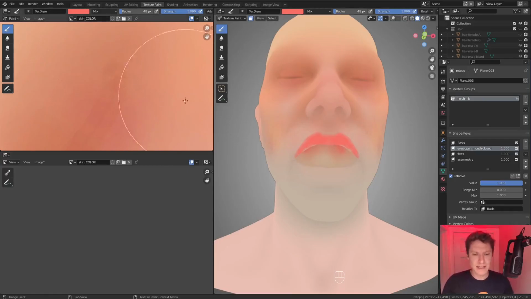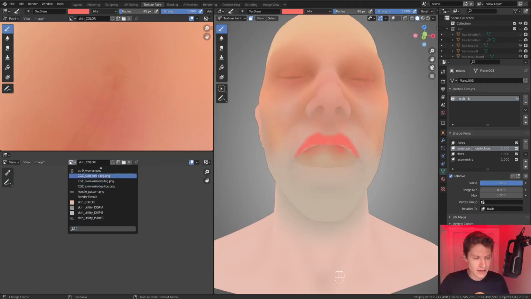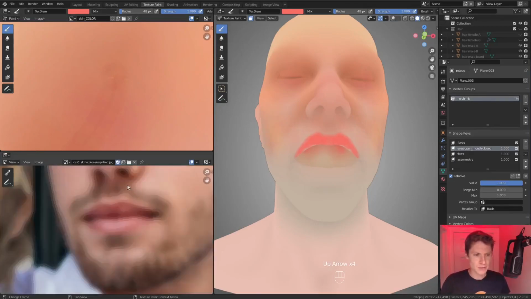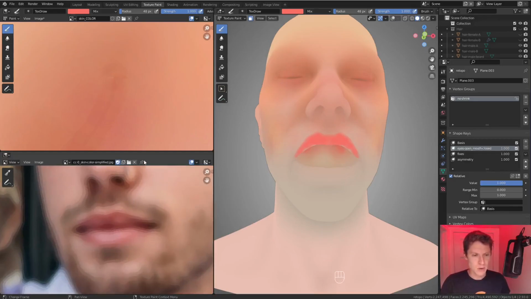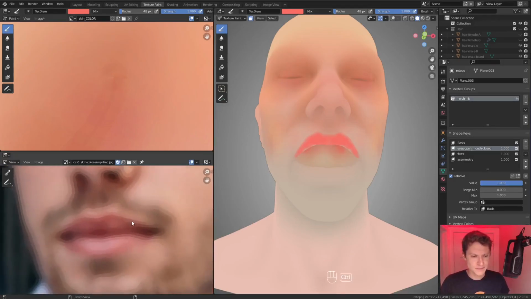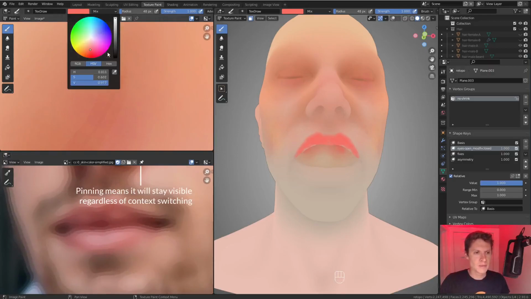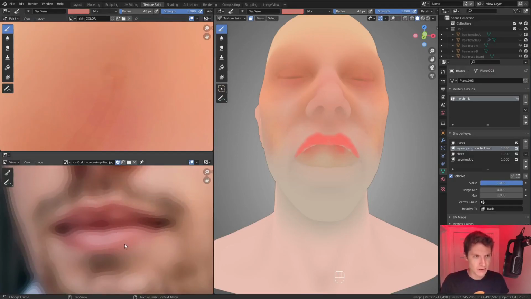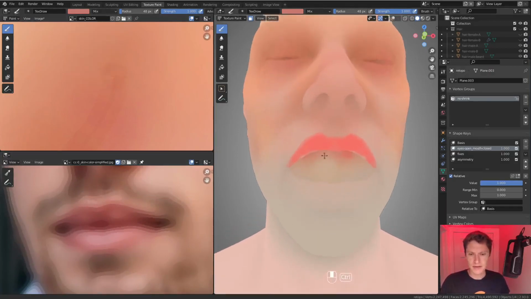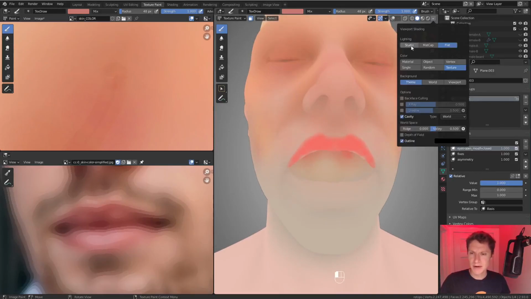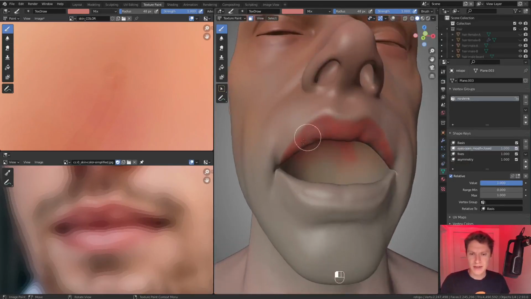You know what I did? I selected it in the saturated reference. That is not what I want. I want to switch it to just the simplified, the regular saturation. And then I'm also going to pin the reference image here. And let's pick that a little bit better. There we go. Okay, so let's try painting this again with a better color selected.